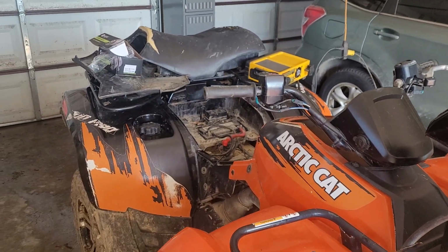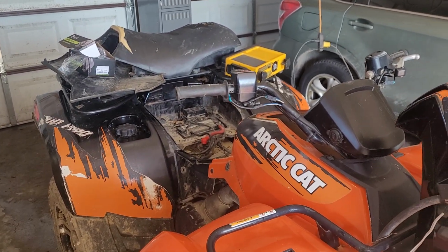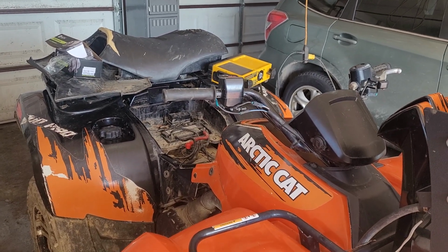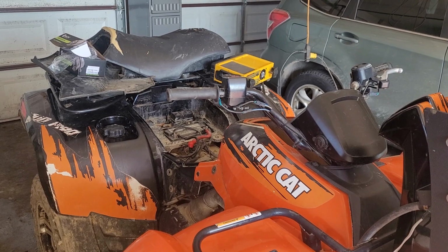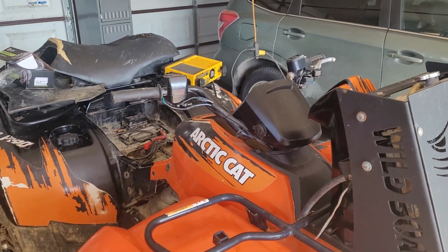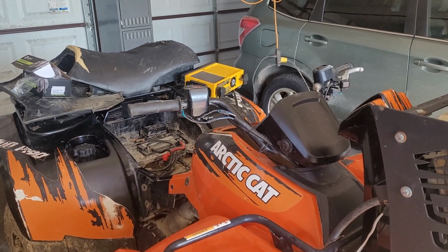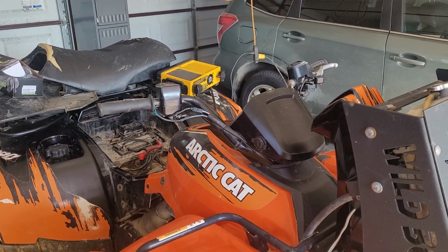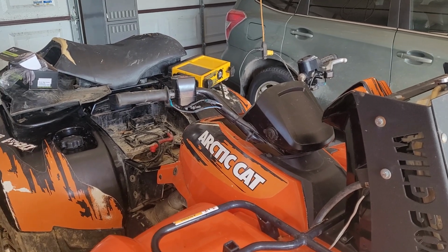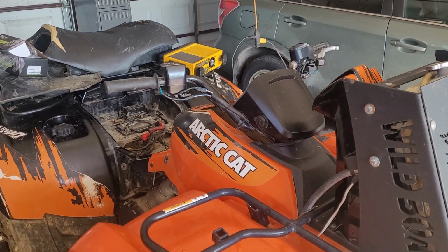So anyone that has these Arctic Cat Mud Pros, are they prone to EFI issues? I've kind of asked the dealer this, but the dealer doesn't really know. I'm more asking the consumers on these, are they prone to EFI issues? And if they are, what have you done to fix the EFI issues other than replacing the entire computer?